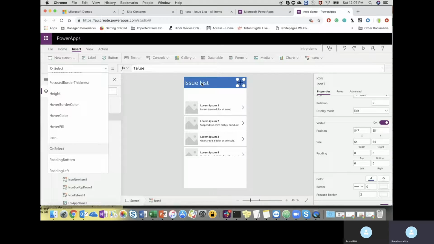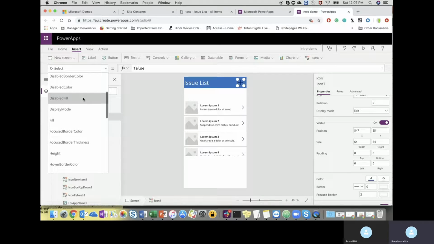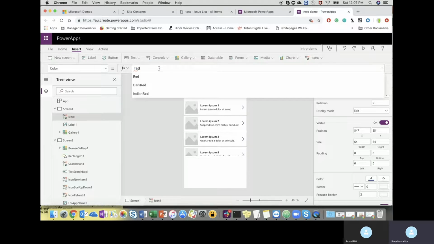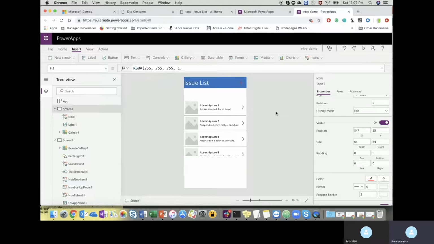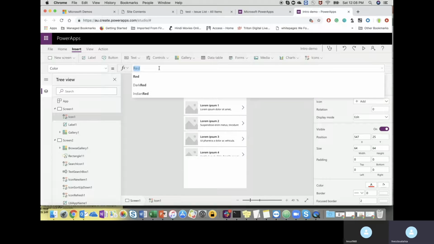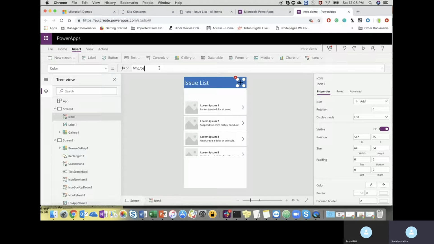So for example, earlier I chose from here, but this time, just to give you both the examples, I'm going to choose from here. So color, and I will say color is red. I can also use some standard colors, and see, it automatically became red. Red was a horrible choice, so let me change it, but you get the idea. Make sense?